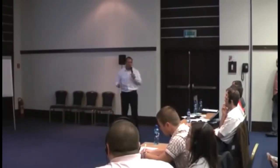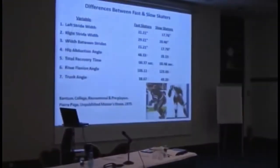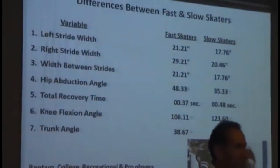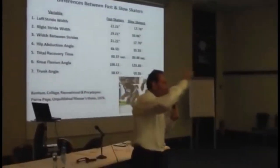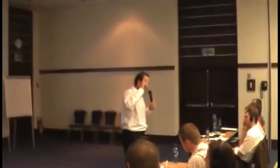So this is what he found. Out of seven characteristics, he found four out of the seven that had to do with stride width. In other words, the faster skaters had a much wider stride, statistically different than the slow skaters. So one thing we know for sure is that fast skaters push to the side and they have a wide stride. This is a very significant and distinct characteristic of fast skaters.